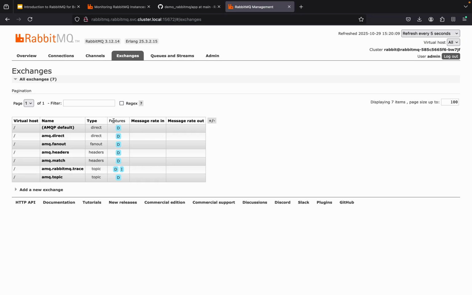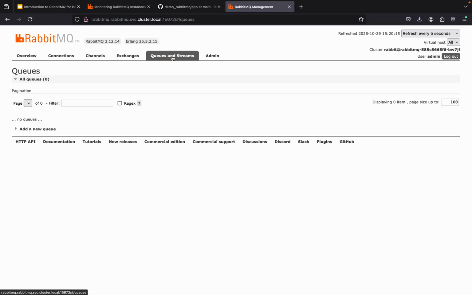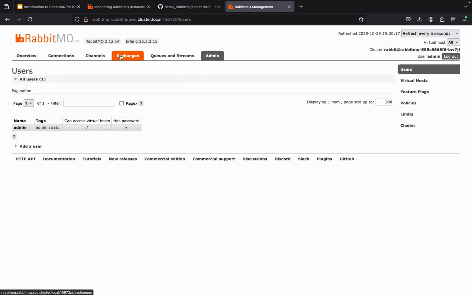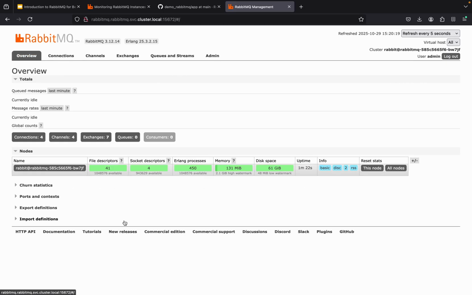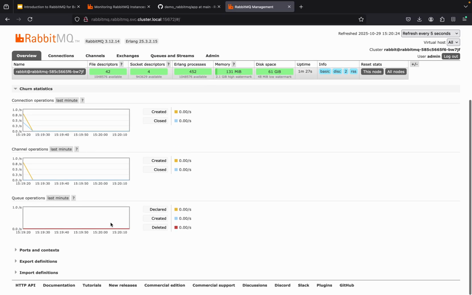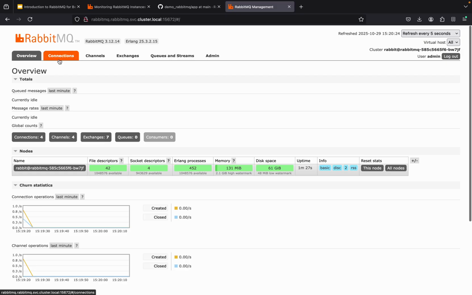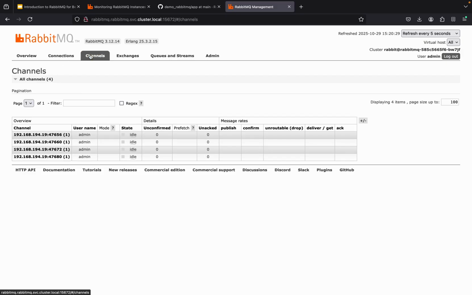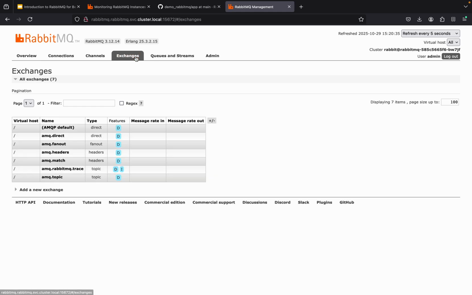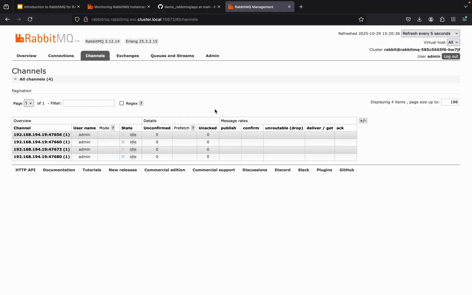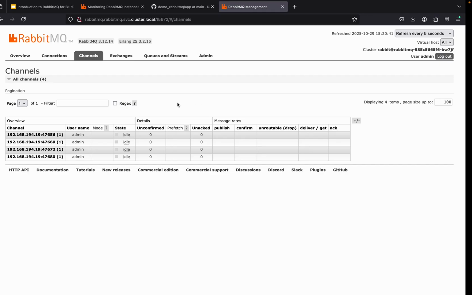And here are the exchanges, and I am mostly using the direct one. So this is the RabbitMQ portal or dashboard, but it's a little bit confusing, maybe to you and to me as well, to be very frank. That's why I've created this custom application, which is much simpler, so that I can explain what we are doing and what is happening under RabbitMQ.